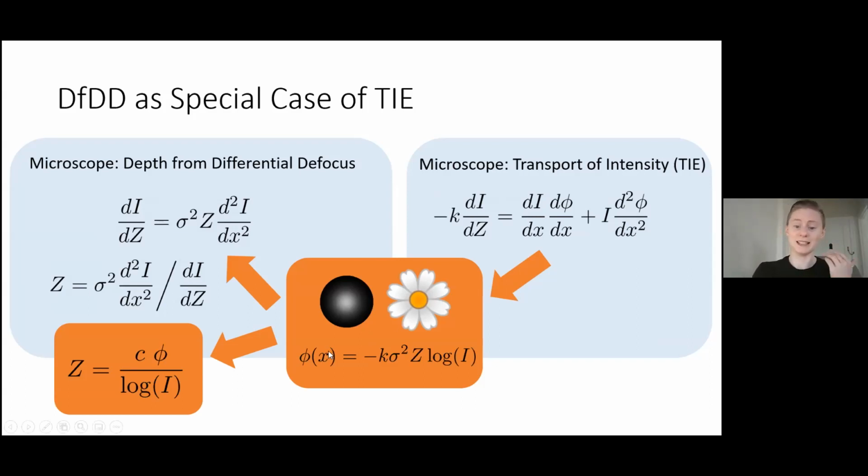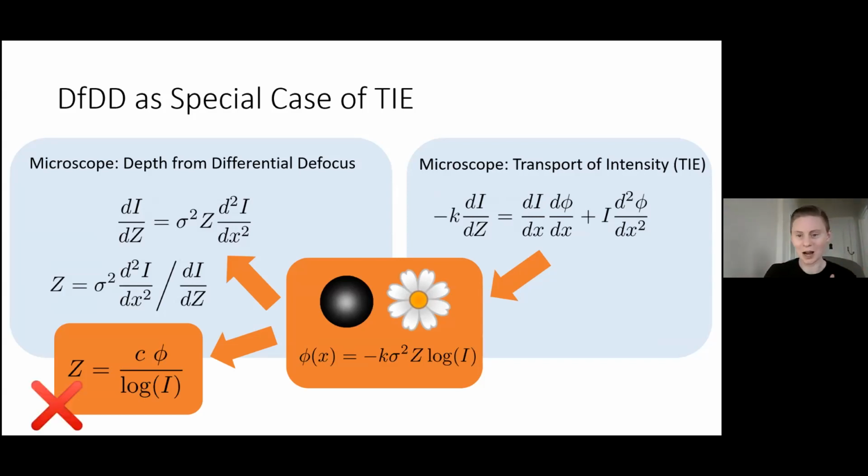So if we take our phase assumption for photographic-like scenes, we can see that another way to measure depth is to note that this generalized phase is proportional with depth and some known quantities. And so what you could do is use TIE or some other phase recovery method that gives you this generalized phase, divide out the log of the image brightness, scale that by some calibrated constant, and you'll get out the depth of the scene.